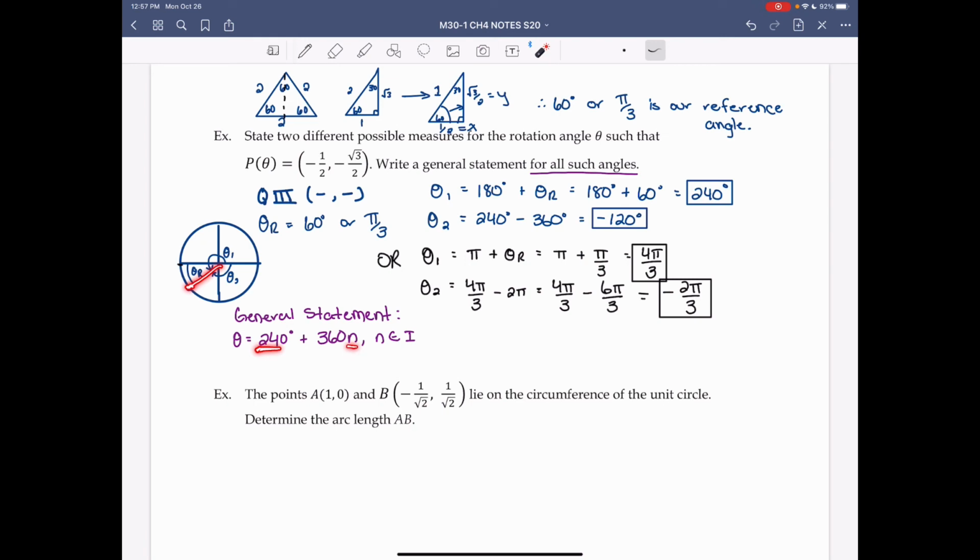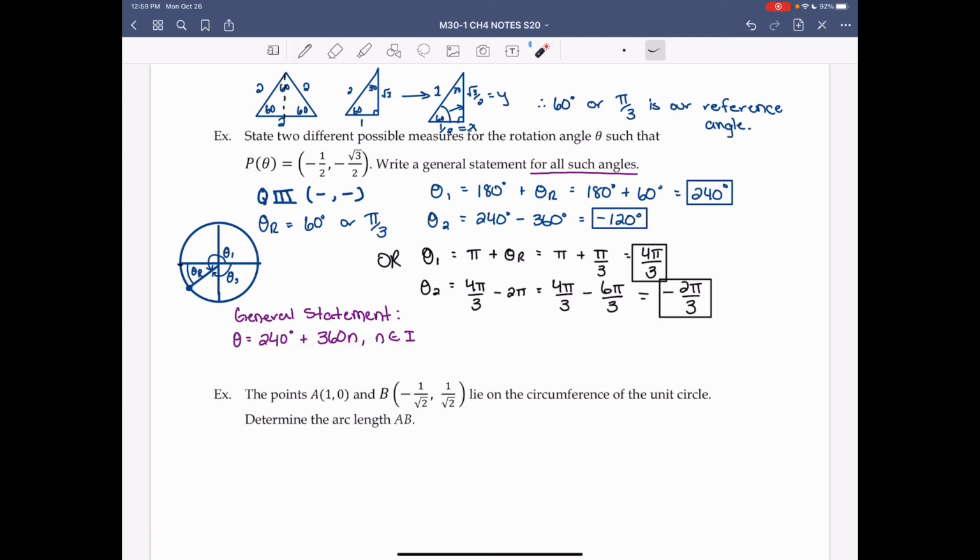Because if I plug in 0, which is an integer, then this is 0, so I have 240 plus 0, which is 240. If I plug in negative 1 here, then it's going to start at 240 and go backwards a full rotation, which would get us to negative 120. Okay, so that's why in this case we have n is an element of the integers instead of n is an element of the natural numbers, which only includes the counting numbers, 1, 2, 3, 4, etc. And also why we just have a plus, we don't actually have to write a minus here, because since it's integers, putting a negative number in for n is like subtracting.